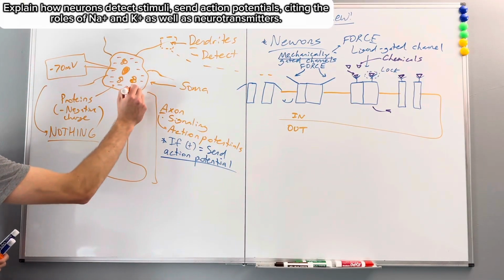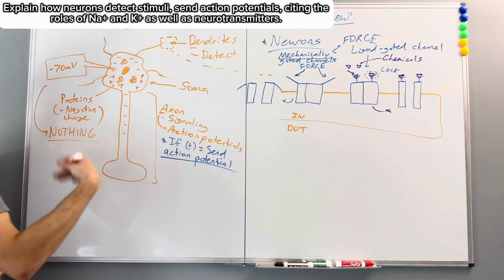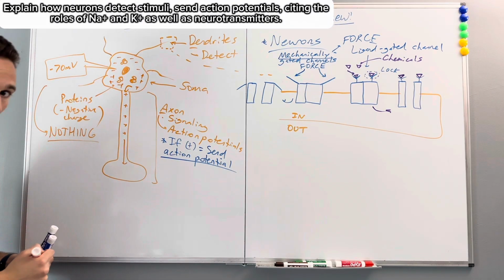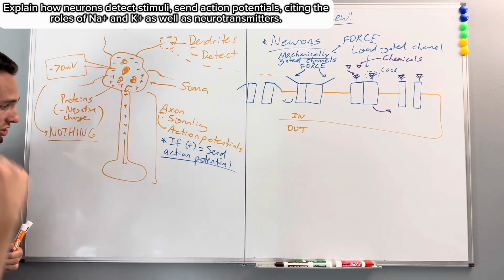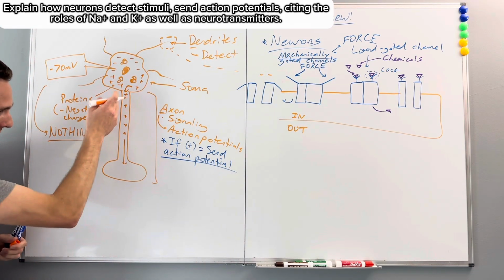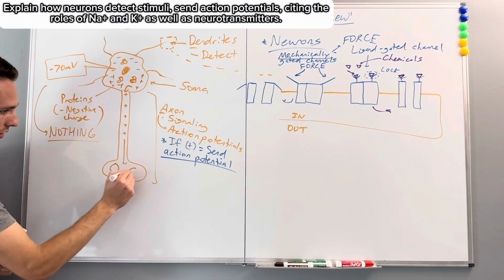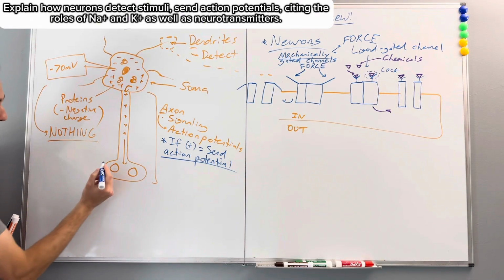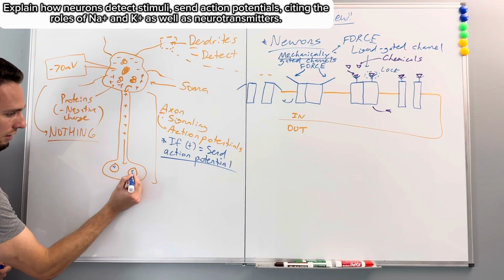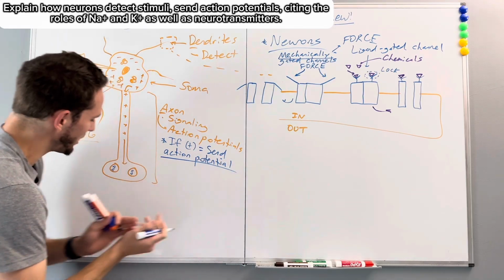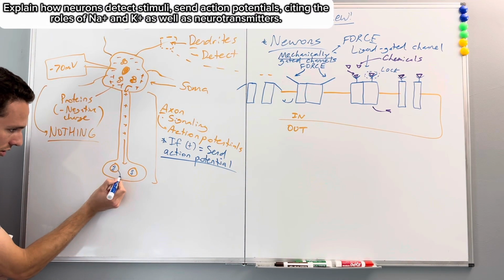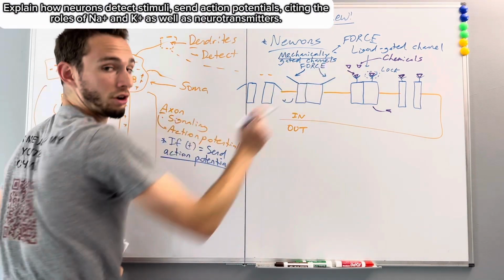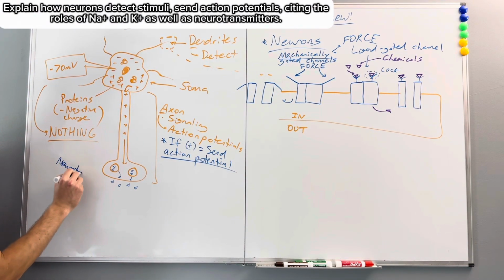So it would look kind of like this. Positive charges getting over here. Things flow from high to low. Those positive charges would flow down all the way to the end of the neuron. In response to that positive charge, just to remember this before we get into it, when that positive goes to the end of the neuron, this is called the terminal end of the axon or the synaptic terminal, whatever your professor uses, there will be chemicals inside of little vesicles, little capsules inside of the neuron. And those vesicles will spew out that chemical. And that chemical, fun fact, is called a neurotransmitter. So I'm going to write that, neurotransmitter.